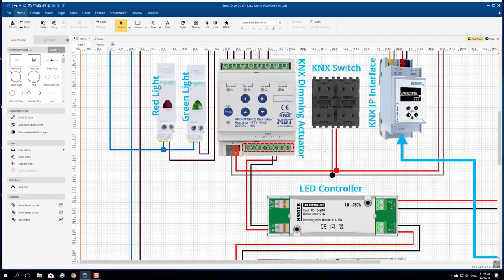On the bottom of the KNX dimming actuator, you will find 4 channels of 1 to 10 volts. Since we selected channel A and channel B for switching on and off, we will not use channel A and B of 1 to 10 volts. Channel C 1 to 10 volts will be able to dim our LED stripe, but in order to make this happen, we need an LED controller. This is from Master Electric.